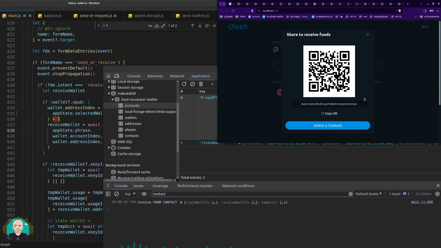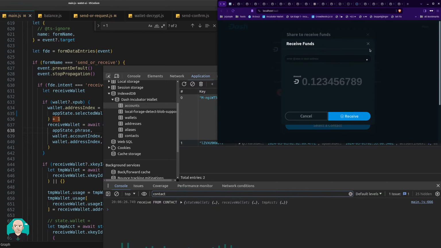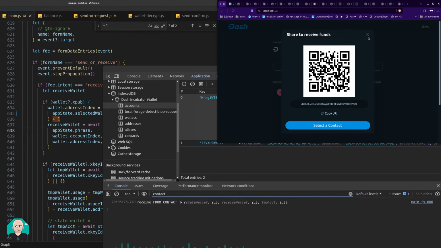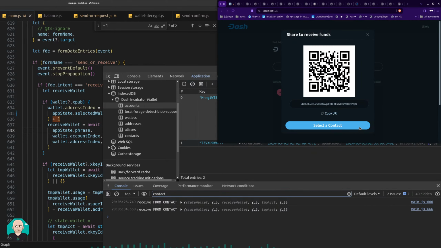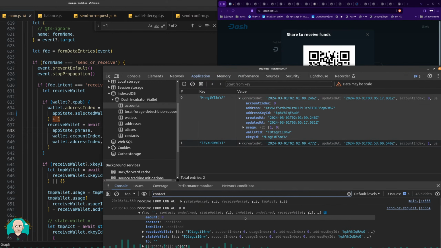So receive, that's the address. And if we close, it stays that. If we select a different, no, not that. We just select again. That's where it's not incrementing anymore, which I was hoping we had fixed.